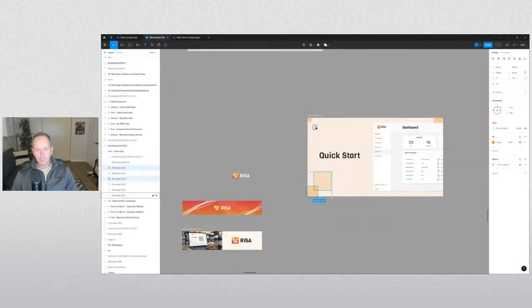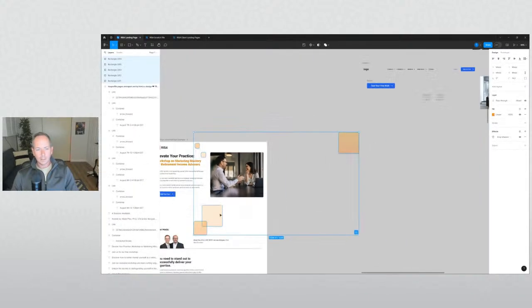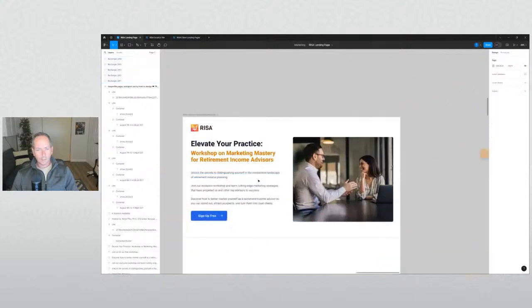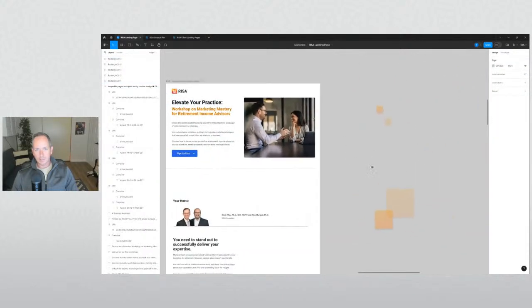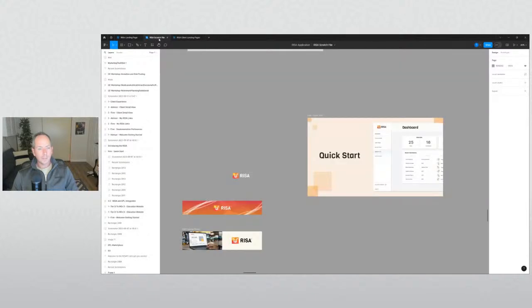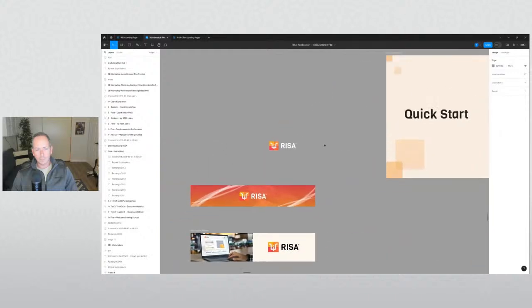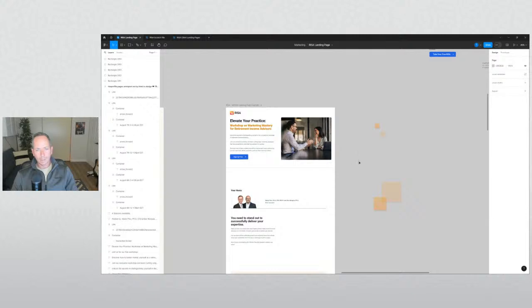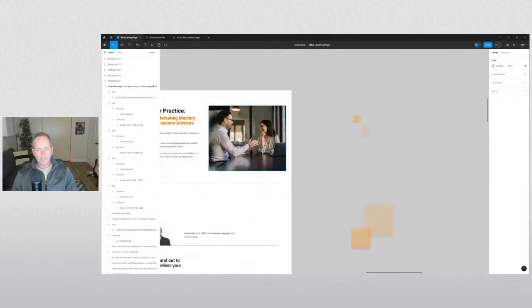We'd had in some of our video thumbnails that we've done this kind of motif with squares, which very much aligns with the quadrants of the RISA questionnaire itself. So that's a nice call in, call out, call back. In addition, otherwise, we had these streaks. I don't know if that's an actual, that's right, that's in a different file. So I think we're looking into the square motif instead. So let's play with that.